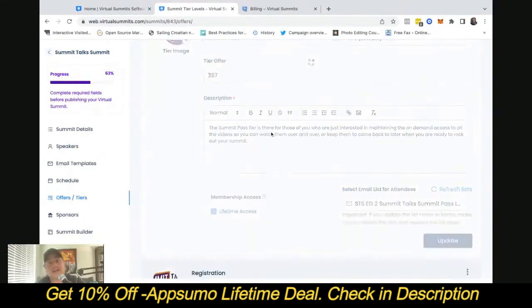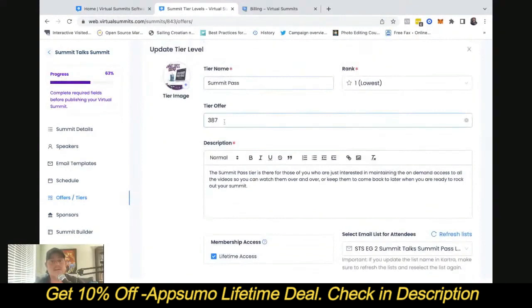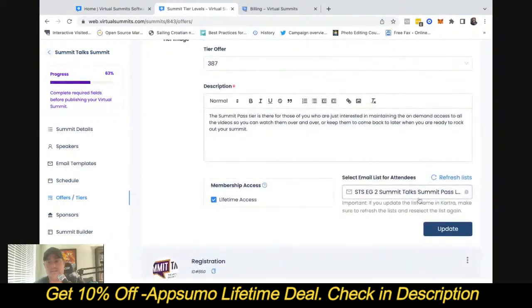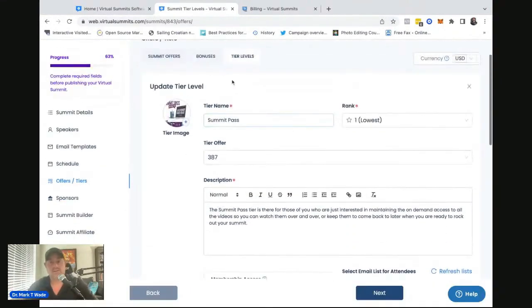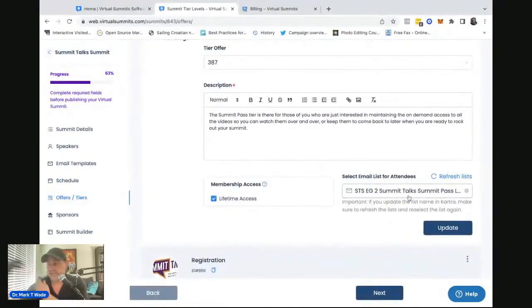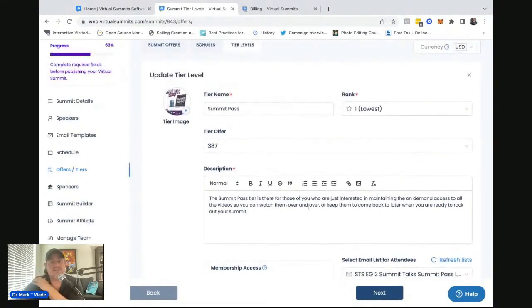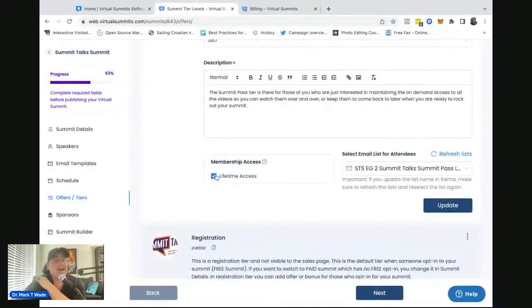But inside of our all access passes, our tiers, we're still going to sync up our email list there again, so that we can communicate with the people who've purchased this offer in this tier, so that they get the correct communication. And now that they're in this level, this tier, they've purchased it, we're going to give them ongoing access to those summit sessions. And when this is done like that, it means that they're going to maintain access to it. So this is like the all access pass.